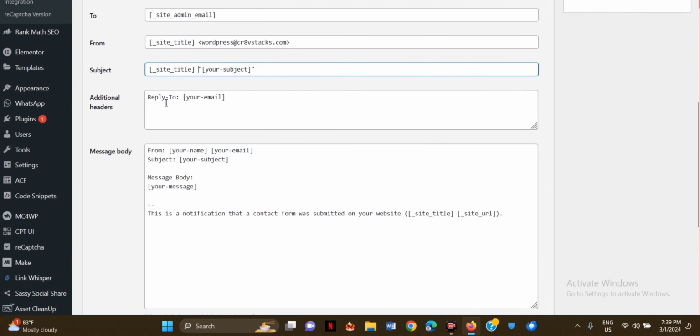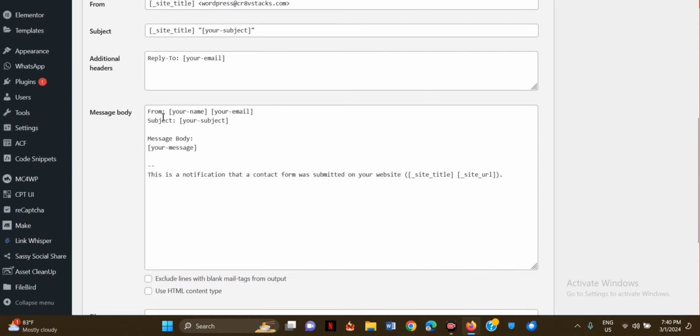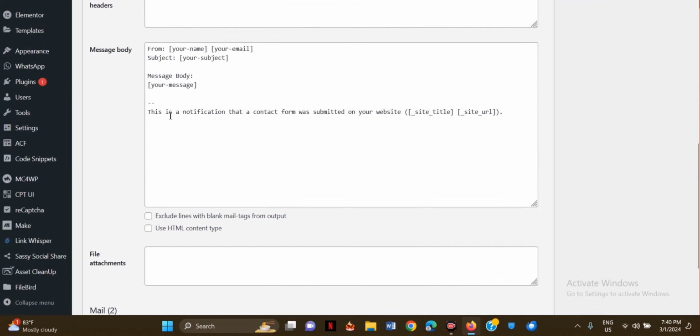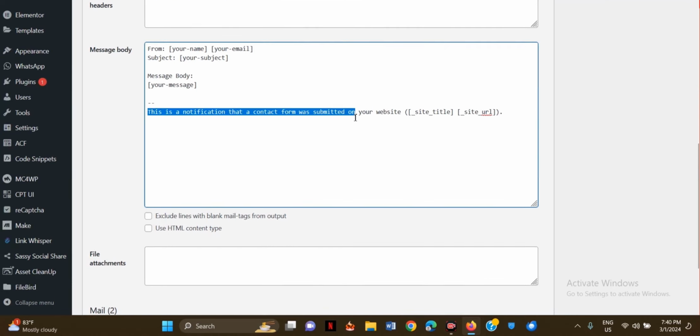So reply to your email, which is the email of the person. So the message body, as you can see, from your name, your email, subject, and all these normal parameters here. So you can leave this here.